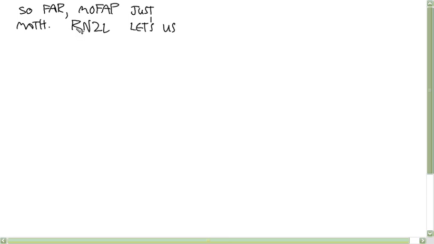Okay, so up until now, talking about moments, moments of a force about a point are just sort of this mathematical thing, right? We haven't used it for physics in any way yet. So in order to use this for physics, we need some kind of law of physics, and we're going to use the rotational version of Newton's second law. So rotational Newton's second law lets us connect it to physics or dynamics or whatever you want to call it.